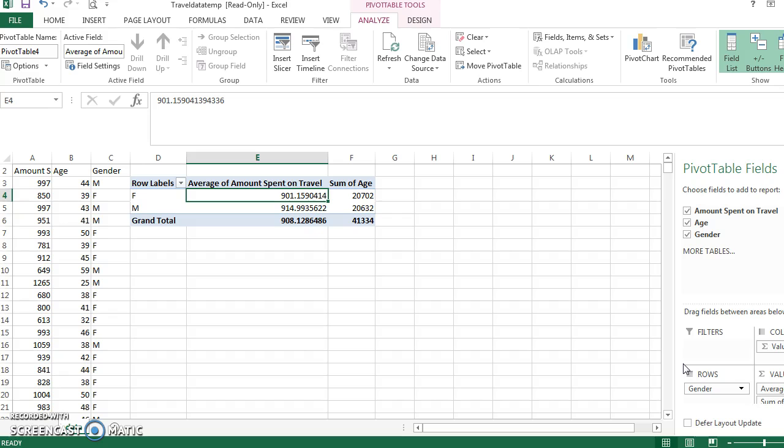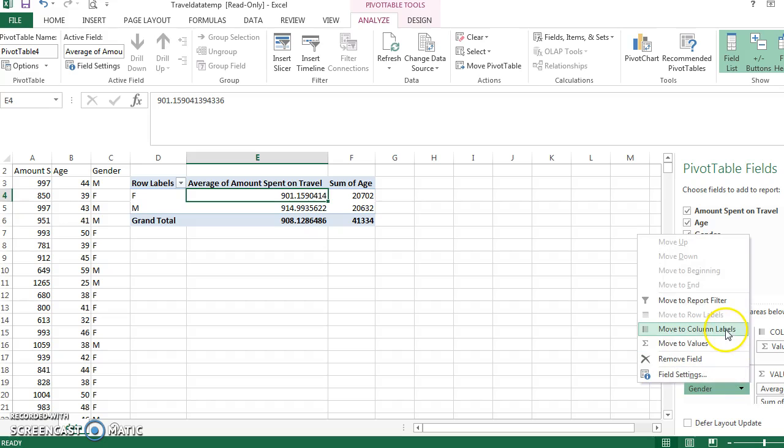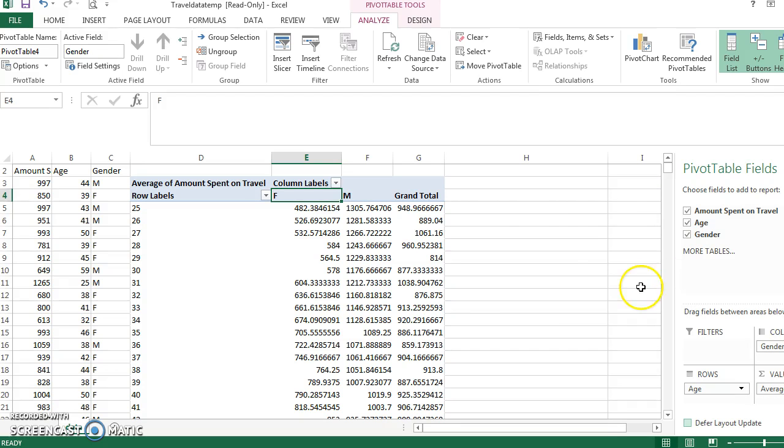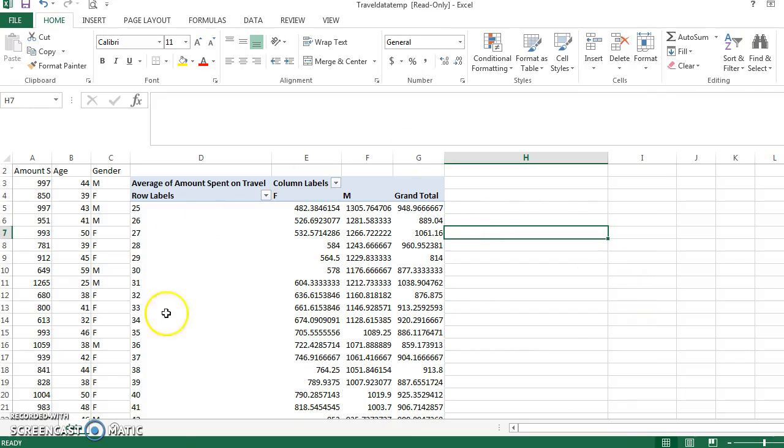So next we're going to work on making the pivot table look a little nicer. We're going to move some of the rows and columns around. So first we're going to switch the gender column over to columns from the rows, and then we're going to click the sum of age, and we're going to move that over to the row area. That's going to make us this nice little table here.